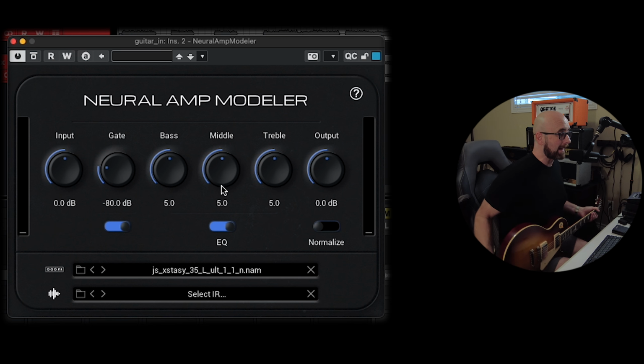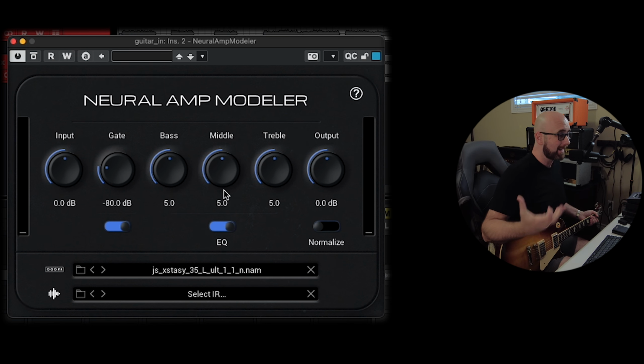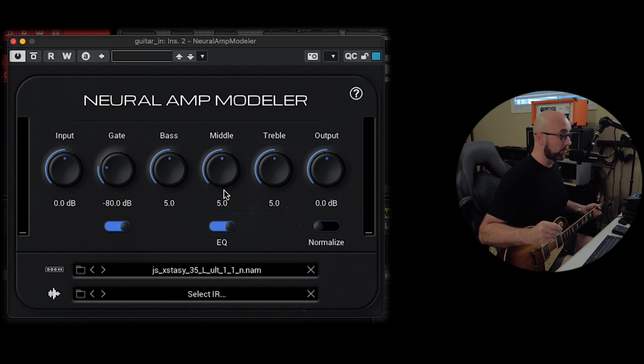Okay, so here we are on Neural Amp Modeler. I have the exact same tones captured the exact same way as we did for Tonex. These are going to sound very, very similar. I find both Tonex and Neural Amp Modeler doing an absolutely spectacular job of capturing the amps we're working on. The naming convention is going to be similar.